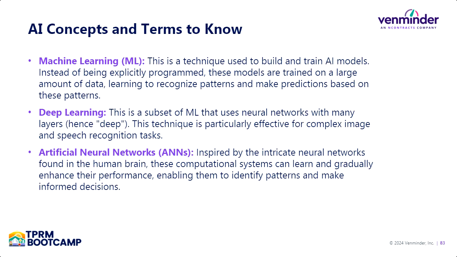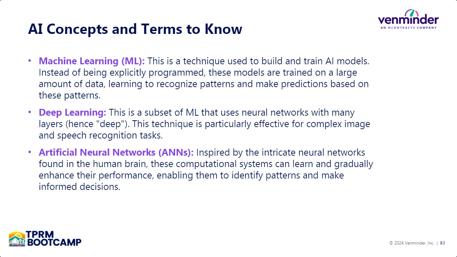Okay, so in the AI space, there's a lot of terms and concepts to know, but let's go through some of the basic ones. We have machine learning, which is a basic technique that takes a lot of data and starts to train the AI model. They learn to recognize patterns in the data and then make predictions based on those patterns.